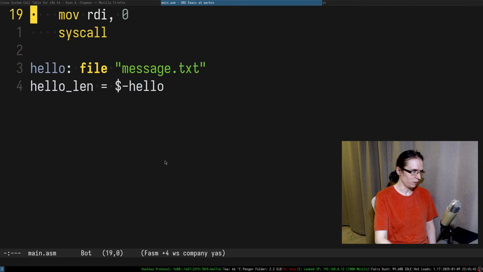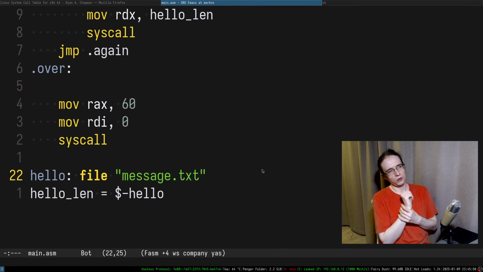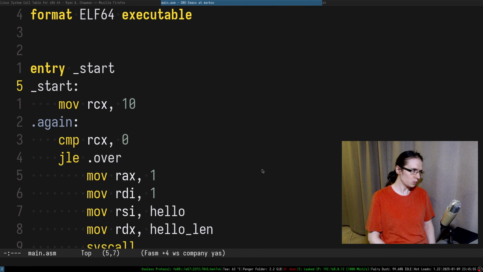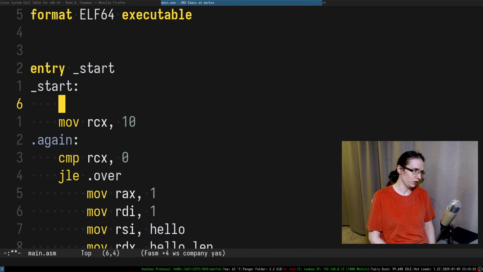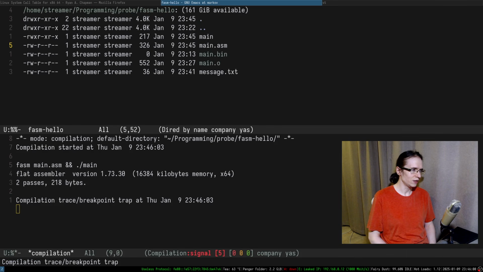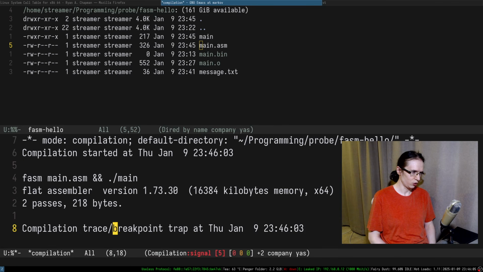I think I did in fact recompile. Okay, so another thing we can do with our assembly program is to maybe debug it, right? There is a special instruction, int3, which is basically a trap. If you try to run it as it is, it's a trace breakpoint trap.